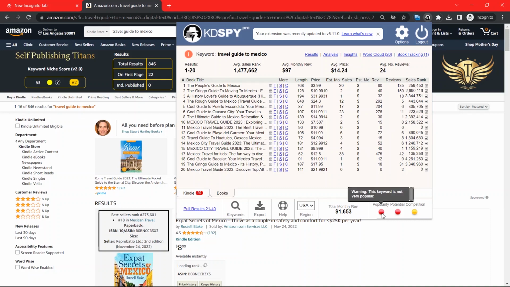But I like working with the first 10, but here you can only pull 1 to 20, you can't pull 10, you can pull in 20s. That's 20, 40, 60, 80. So I work with the first 20 to know the popularity of the niche. So you can see that this keyword is not good to go, but I'm just using this to analyze, to explain to you how to read data.